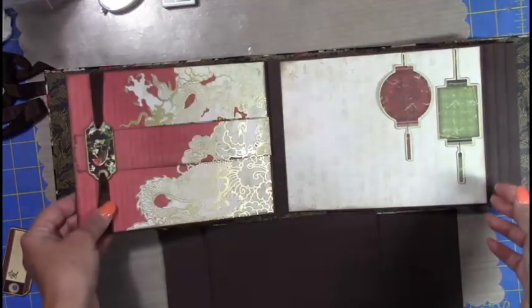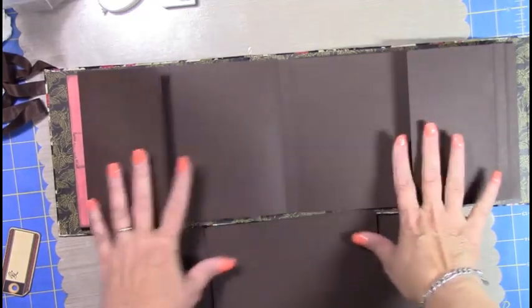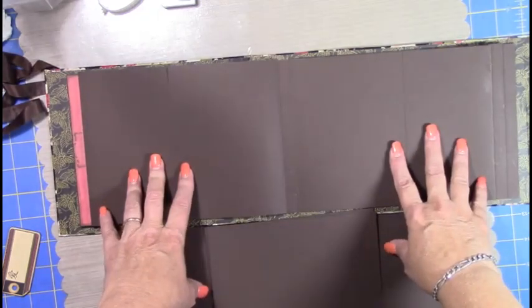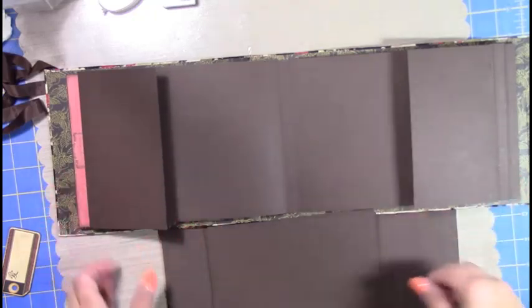Okay, so we have 1, 2, and page 3 done. Now we've got 4 and 5, and I'm thinking these two I'm going to do the same, a mirror image on each other, I guess. I don't do that very often, but I think this will work.